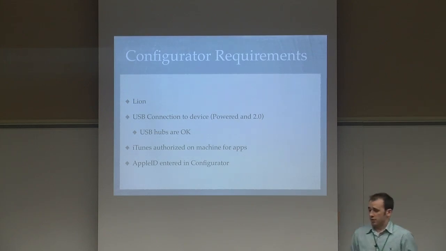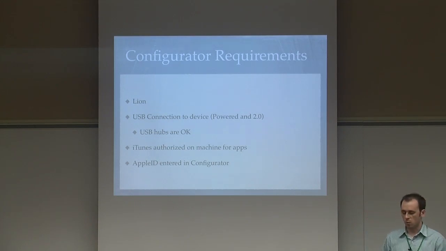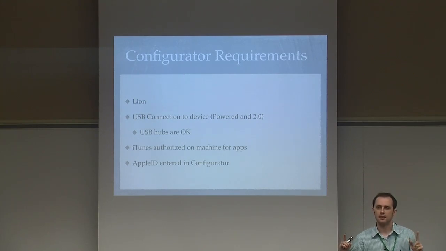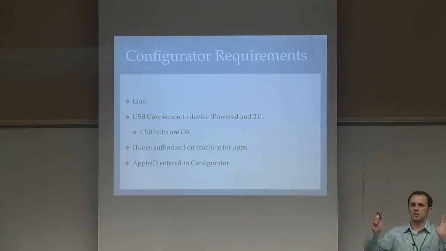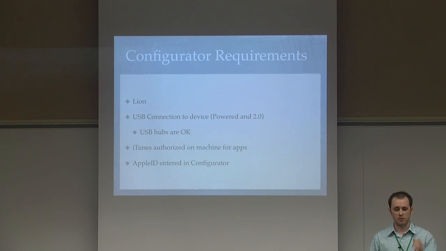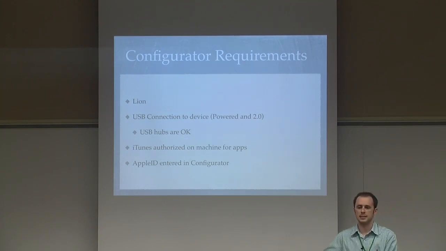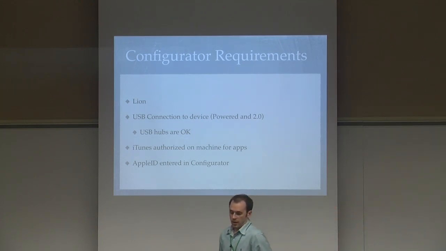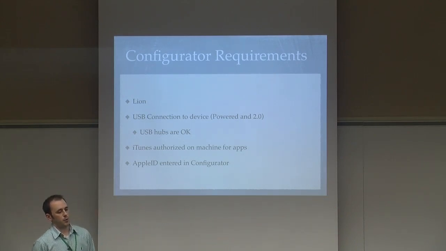And then the Apple ID is entered into Configurator. One of the nice things they changed in 1.0.1 was that the first redemption code didn't count towards your VPP set. So if you bought 20, you would buy it, and one's consumed already just to buy it. Now I can put it on 19, but I bought 20. So I think in 1.0.1, with that first code, some magic happens where I bought 20, I've downloaded it once, and now I can install it on 20 devices. And just keep in mind the purchases are tied to the Apple ID that makes the purchase.